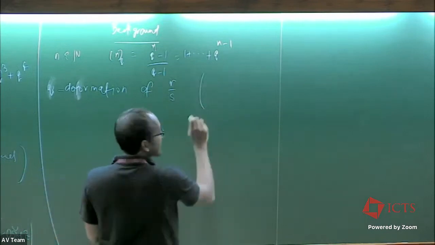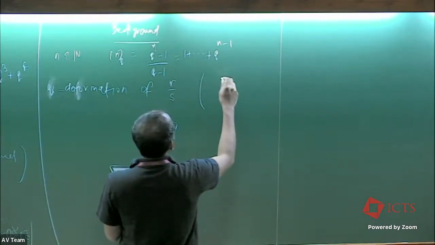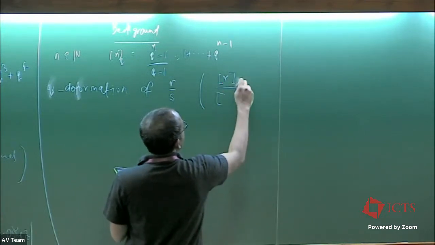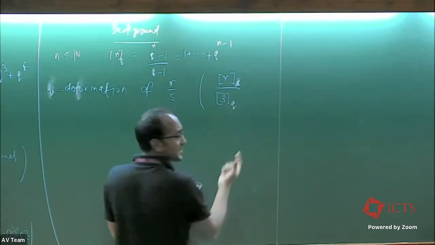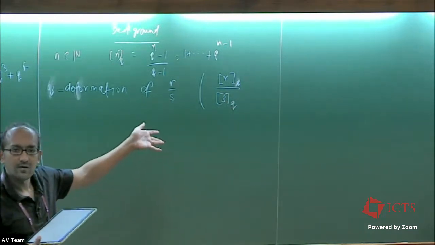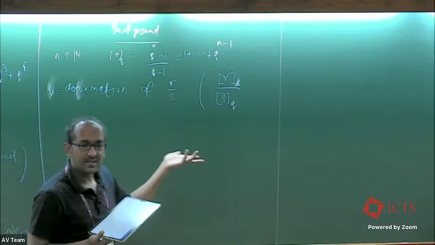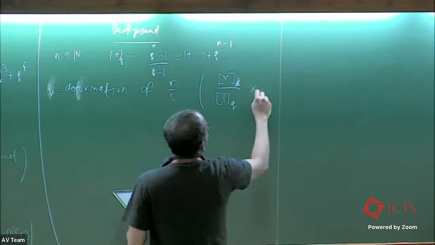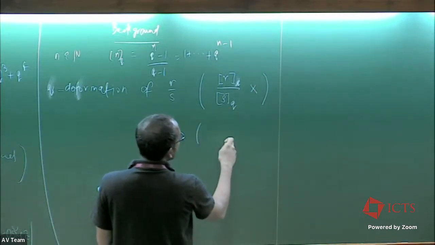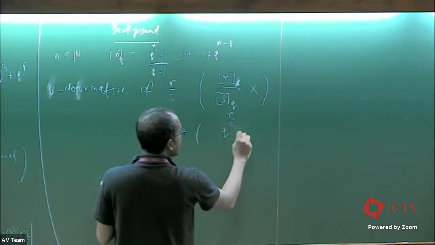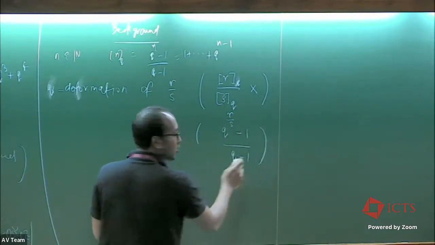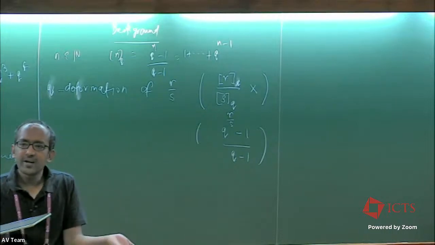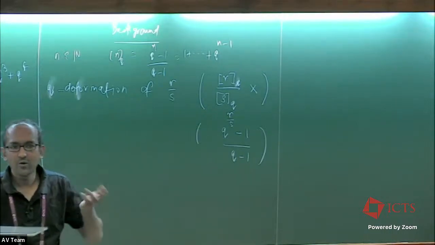Notice immediately that this is not the correct thing to do. You should not do this, it is meaningless, because 2R by 2S is the same as R by S, but this object will be different. So this is not correct. Another thing you could do is Q to the power of R by S minus 1 by Q minus 1. You can think of it as a power series, but you end up getting a power series where the coefficients are not integers. So you're not doing a combinatorial solution.